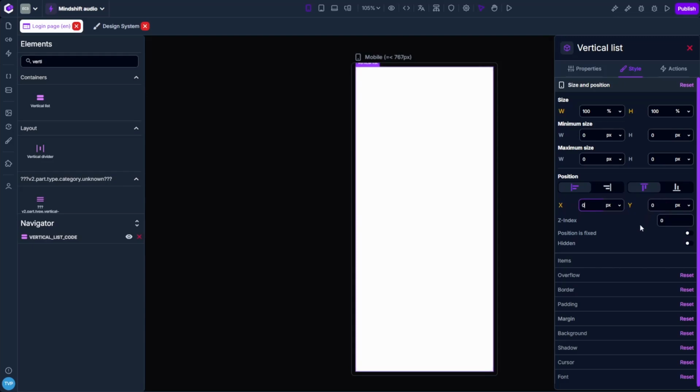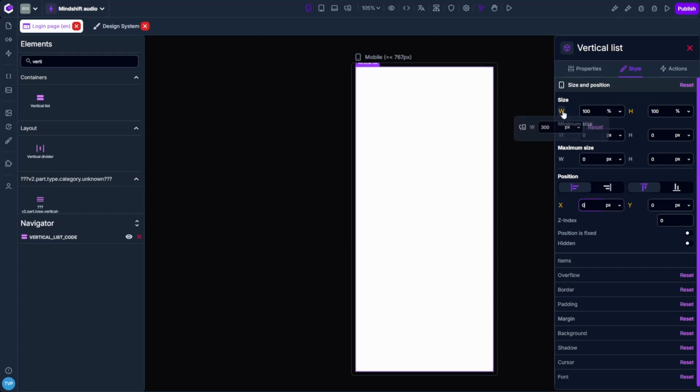Now, the interesting thing that you might have seen happening, Lloyd, is that these letters here became yellow. And that actually indicates that there is another value for another screen size for this UI element.